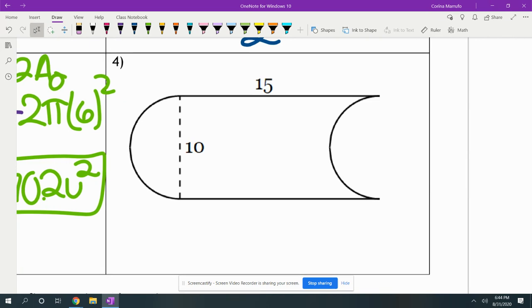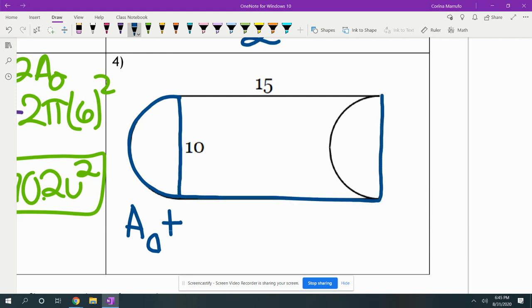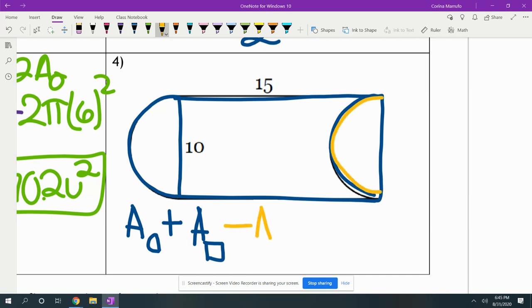So on here, we have this interesting looking shape. First off, we have this half a circle. So we're going to take the area of half a circle and add it to, now this kind of looks like a rectangle. Do you see that? But we are missing this little piece here. So we're missing a half a circle. So we would have to subtract this half a circle.